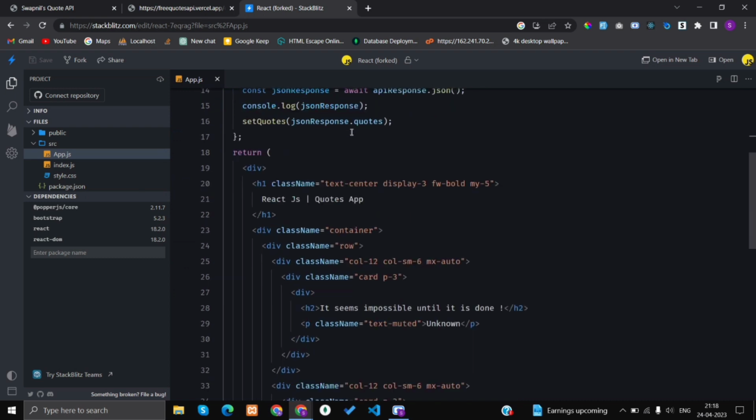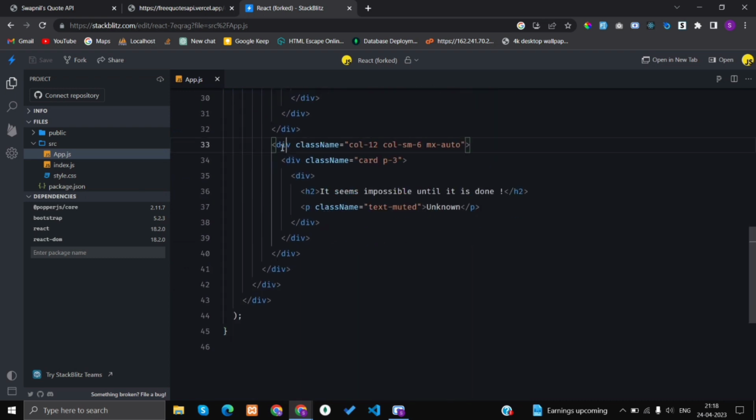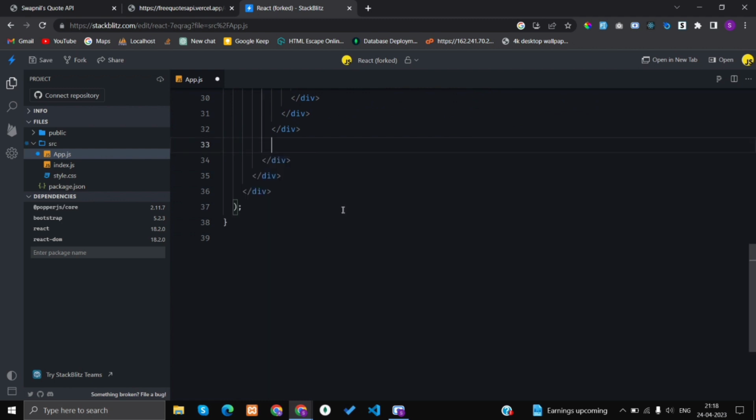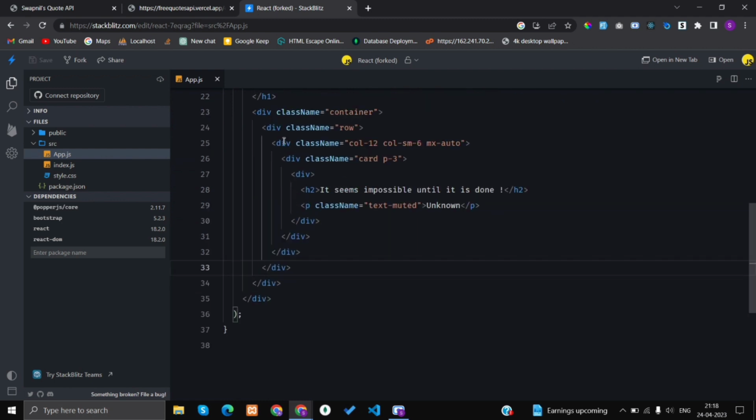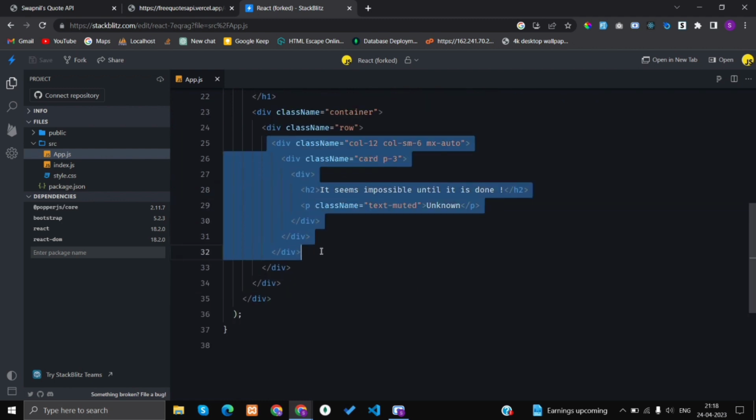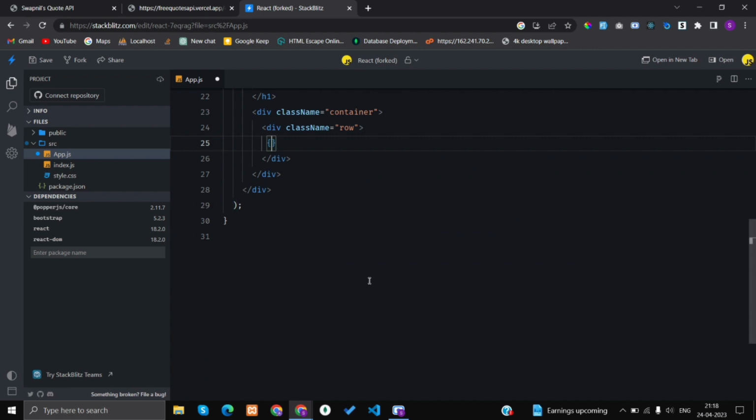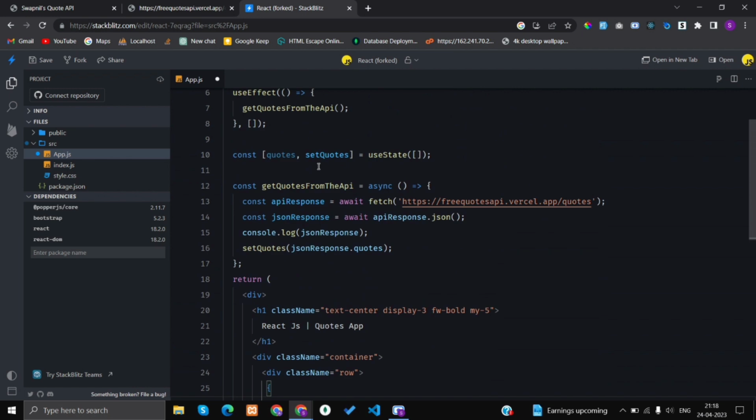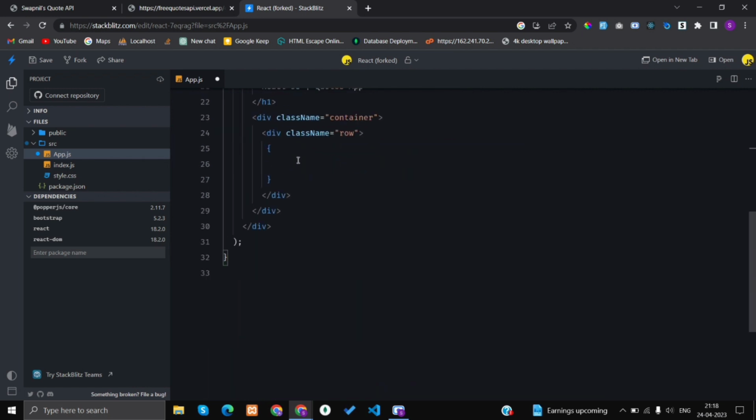I'm just going to remove this code which is hard coded, and wrap it into curly braces. And what is the name of our state? Quotes. Quotes dot map.